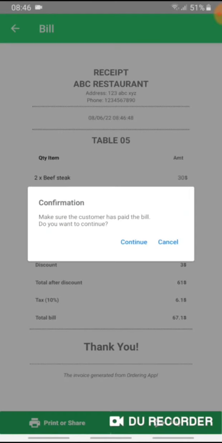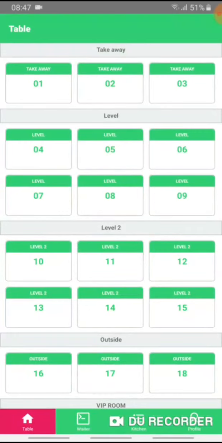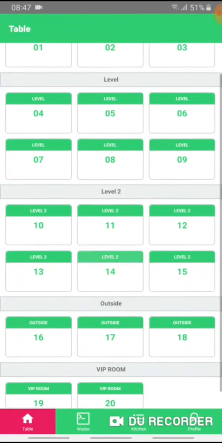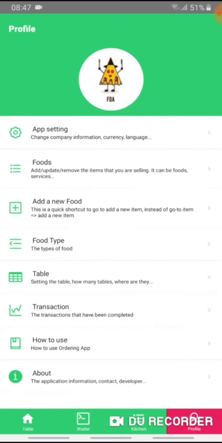When you pay, it marks the items as delivered. Yes, and after that, table 7 is okay, they have paid and it is free.